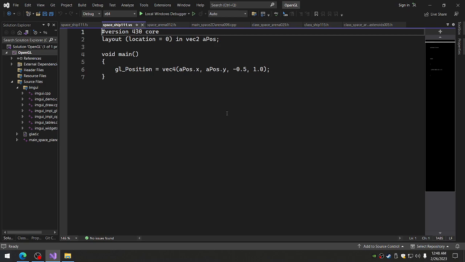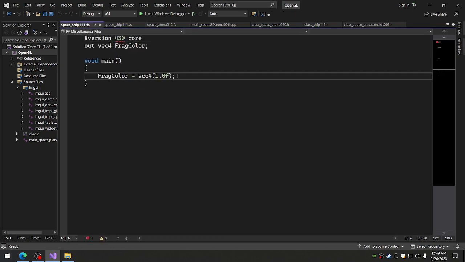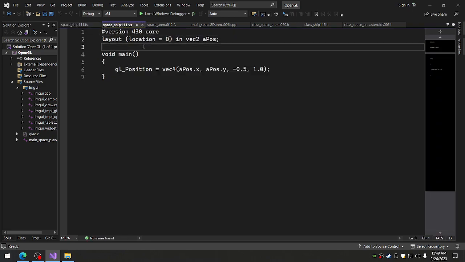Okay, so when it draws the lines for the ship, it just takes a position and draws them. Oh, it draws them all as white. Right. So that's going to be relatively easy to incorporate.